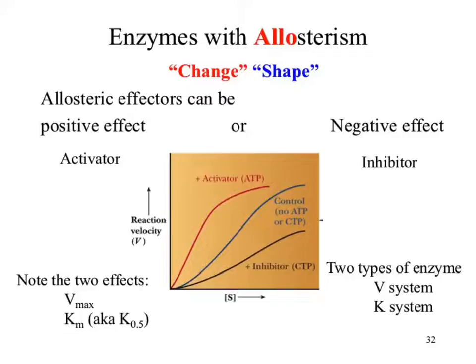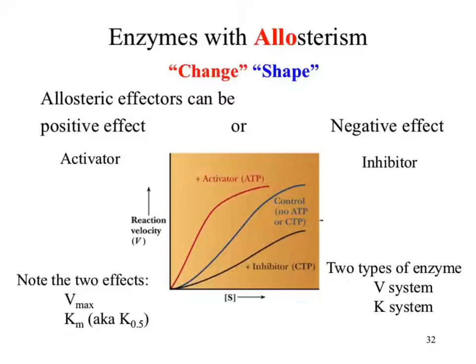Okay? So to start off with, we have two possible effects. We could add something that inhibits. Well, we've seen that. It's an inhibitor. We could also add something that promotes. We could add something to the enzyme that now makes the enzyme go, hell yeah, give me more. I can do more work. So we have two effects when we're looking at your curve. You've got an activator, which is a positive effect on the reactivity of the enzyme, and you have a negative effect, which is your inhibitor. How do those things affect your overall enzyme function?